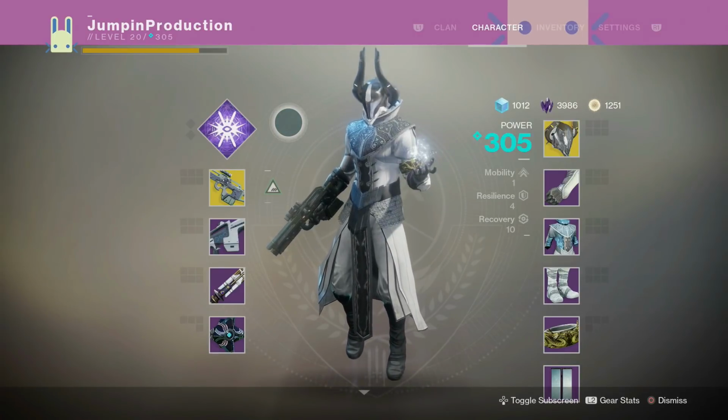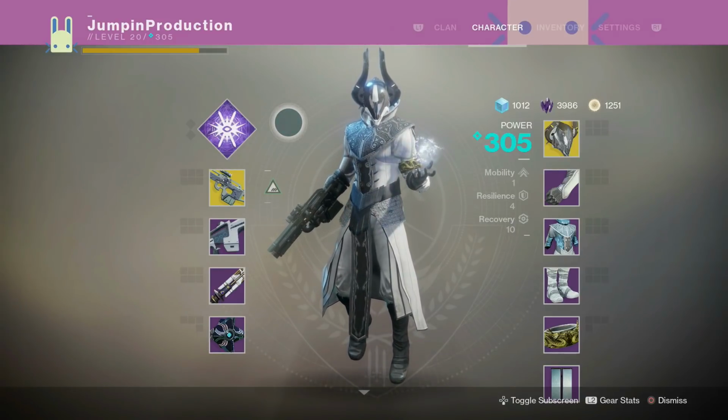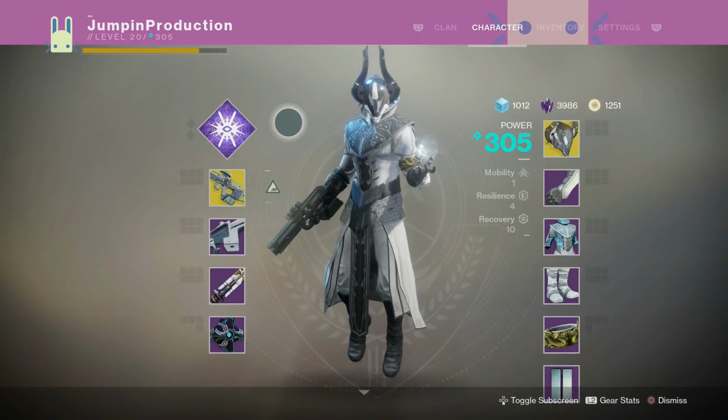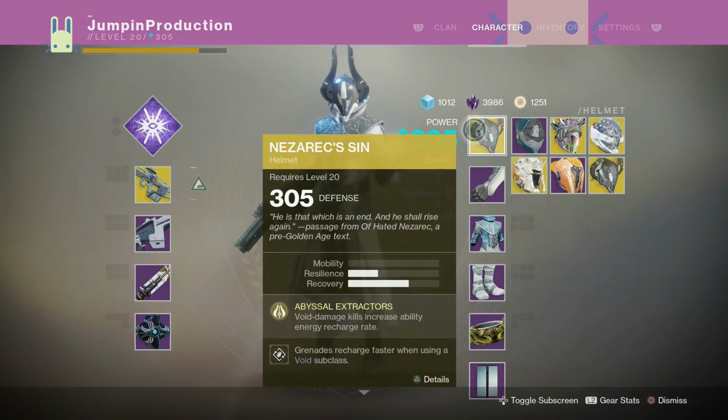And because this is a Destiny build, there's really not much to it, but it's really more about the gear and what you need to actually make this work. Now the number one thing you need for this build is this exotic helmet, which is the Nezarec's Sin. This thing is absolutely amazing. Now, Xur recently sold this, so I hope everyone picked it up. But in my opinion, this is the best exotic helmet for the Warlock.